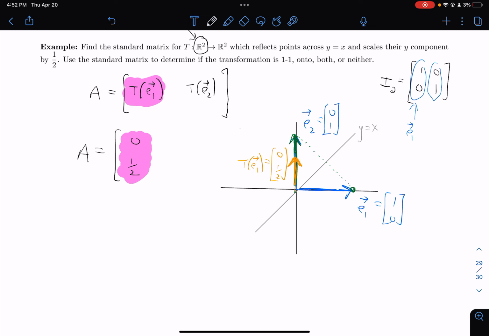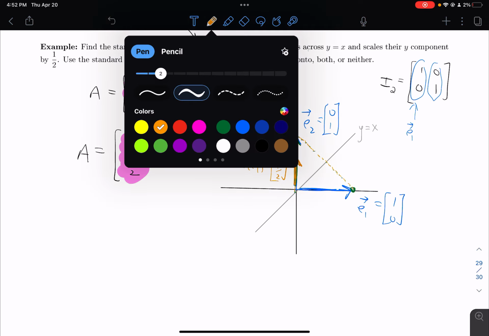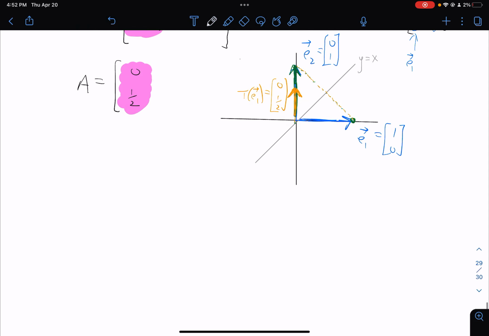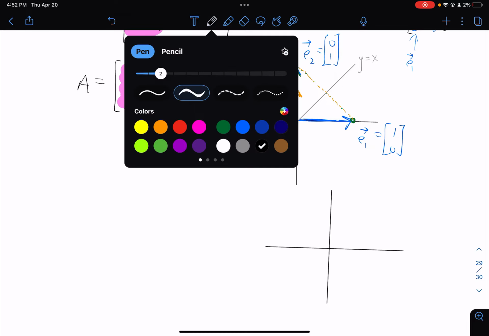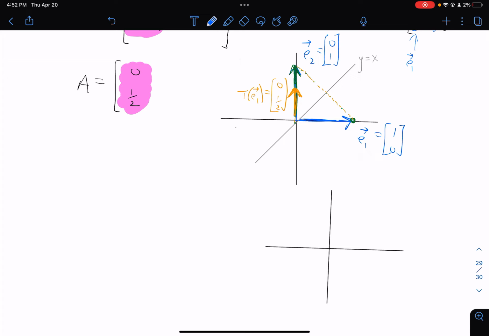So with E2, when I reflect E2, if I flip it perpendicularly across the line y equals x, well, that'll end up in the same spot as E1. Let me put that in a different color. You know what? Let me just make a new picture. Let's say this first picture was just for E1. Let me make a separate picture for E2 just because it's getting a little cluttered now. So E2 is the vector 0, 1. Let's draw that diagonal line, y equals x. If I reflect it to the other side of y equals x, I end up with a vector 1, 0.